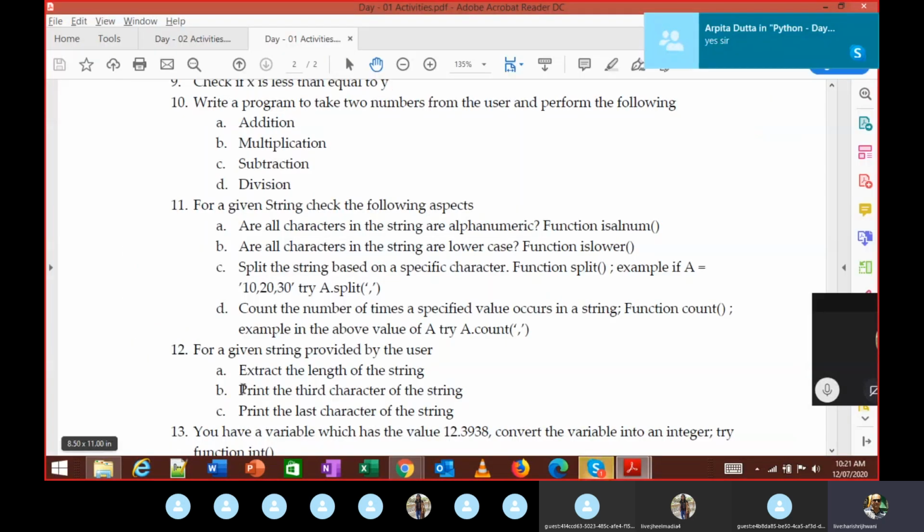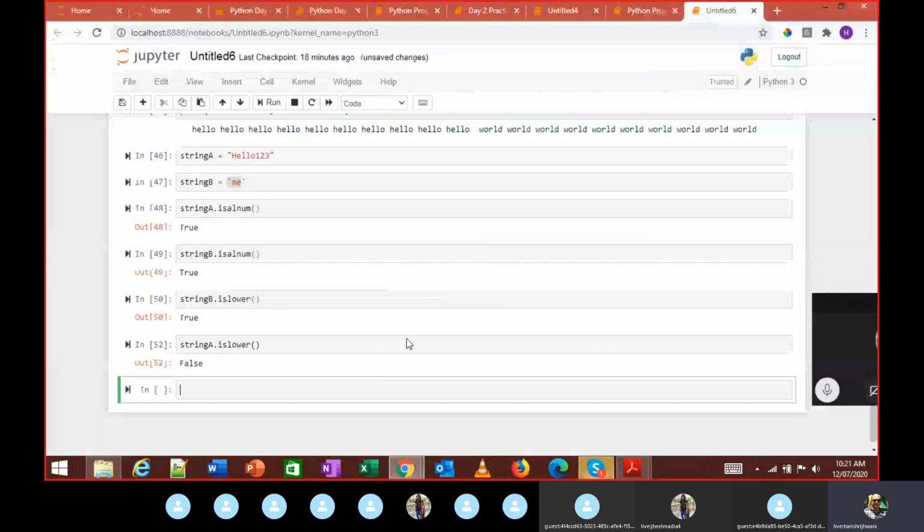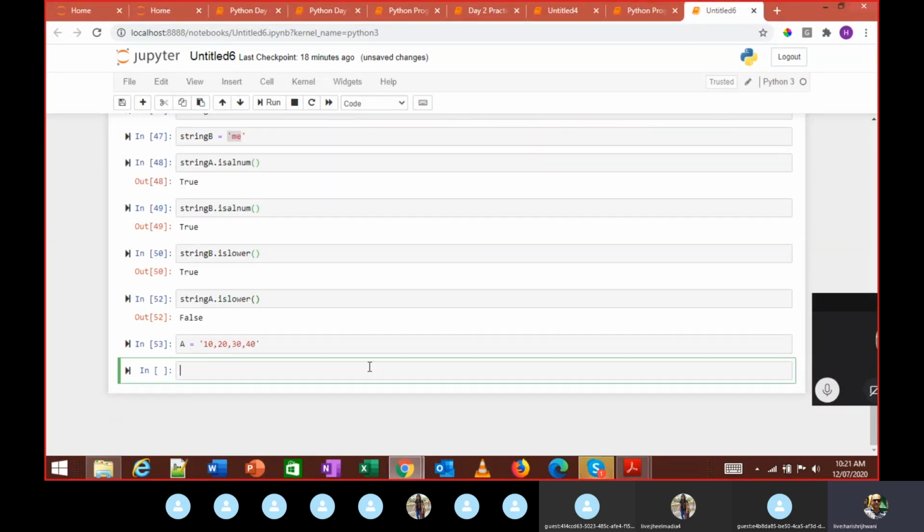All right. Now let's try this. Split the string based on a specific character. So let's say I have A is equal to 10, 20, 30, 40 or whatever, and I want to do A dot split.